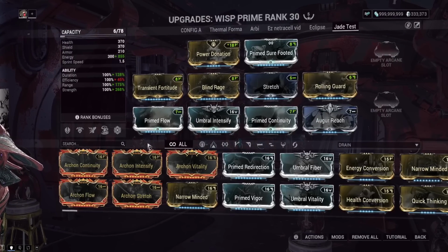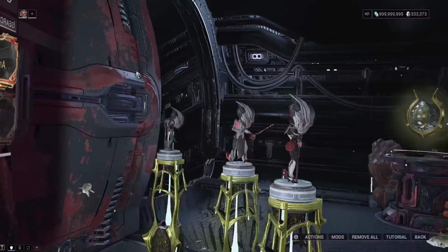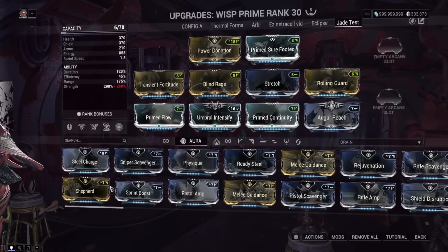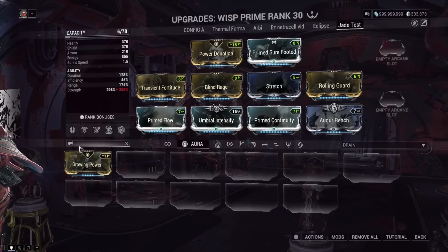This may be the ability you Helminth off, depending on if you actually care about her fourth ability in the first place. So, yeah, I think the build that we've got going on right now is actually fine for the armor strip ability. Depending on how much energy it costs, like I said, it might get Helminthed off for Nourish. And as far as Growing Power, if we were to put Growing Power on her, we'd be at 298% power strength before Growing Power is procced.